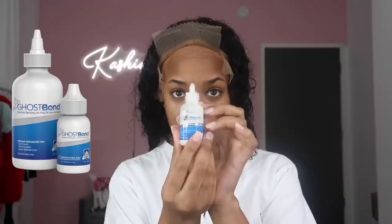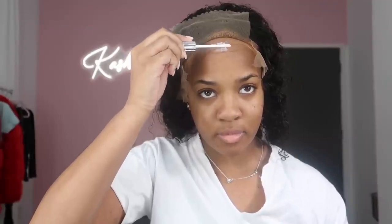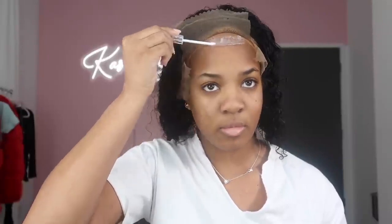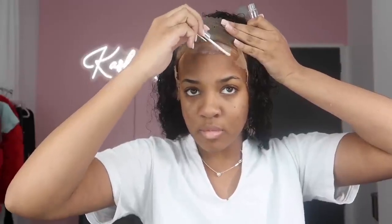I'm going to use about 2 different layers of this, and that's just going to keep my wig super secure. I will say in doing this method, you will have a little bit more tension, because you are going to be pulling the lace, and you're not technically supposed to pull lace, especially if you're going to have it on your hairline. So if you do run into this issue and a company sends you a wig where, you know, the wig did not fit your head how you thought it was going to fit you, and you decide to try out this method, just know that you will have a little bit more tension than normal on your head.